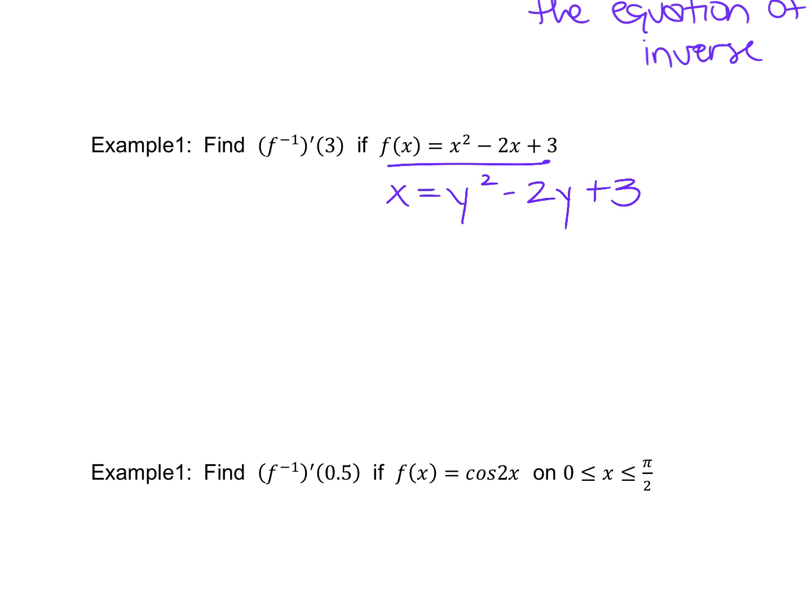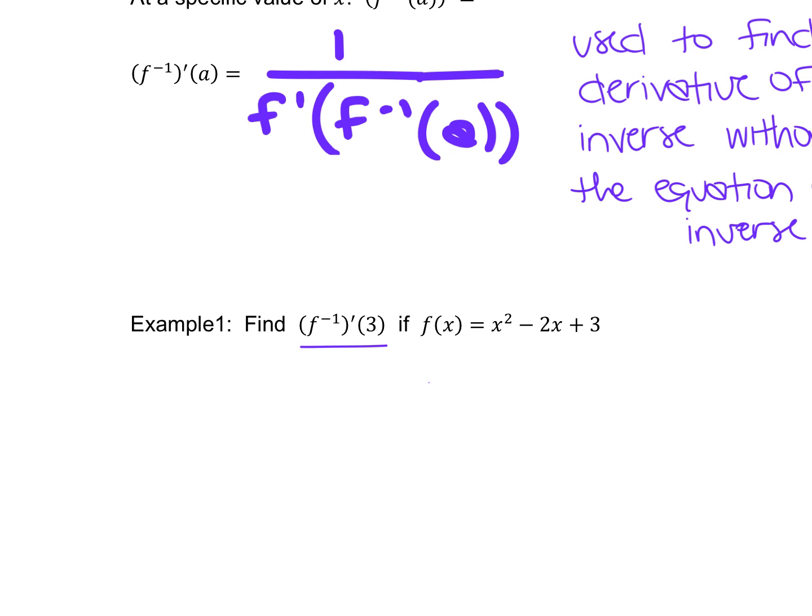However, if you can use this formula to kind of work around ever having that inverse equation, then you can still find those values. So the process for that is this. First and foremost, I'm going to write down my formula. I would like to find the derivative of f inverse at 3. So my formula tells me that that is going to be equal to 1 over f prime at f inverse of 3. Yes? Okay, so that's just my formula.